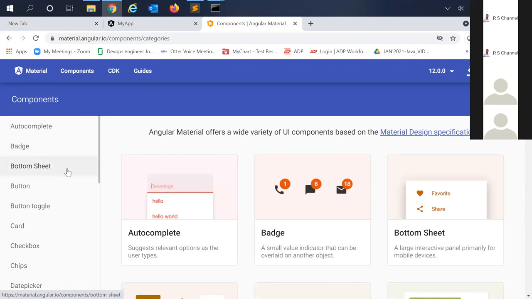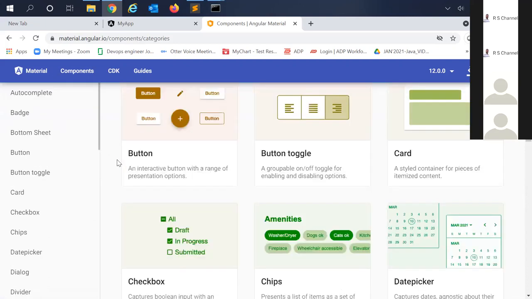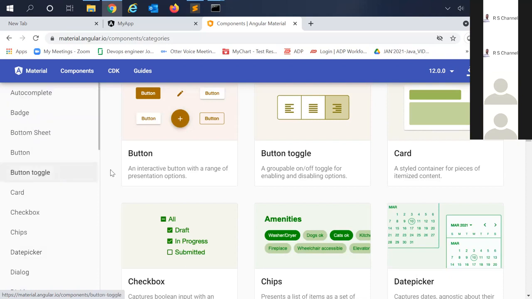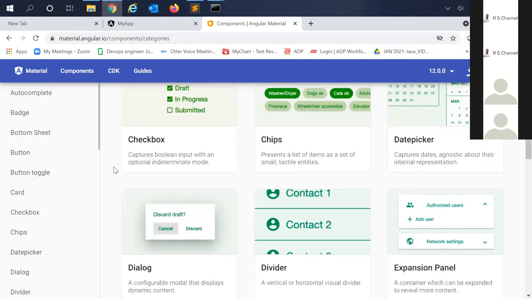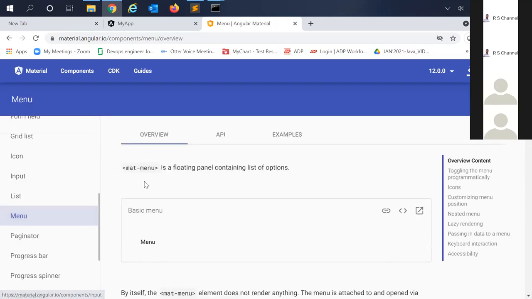Here, after IO material is downloaded, copy all the content into our Angular project. Here, Rajesh explained menu creation. Okay. You scroll down, left side. Yeah, you see menu.